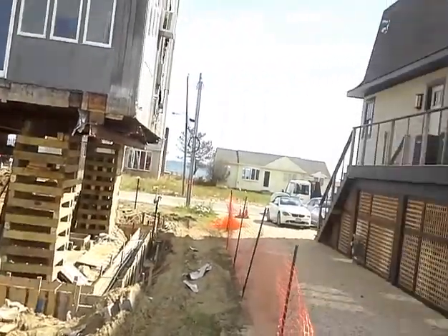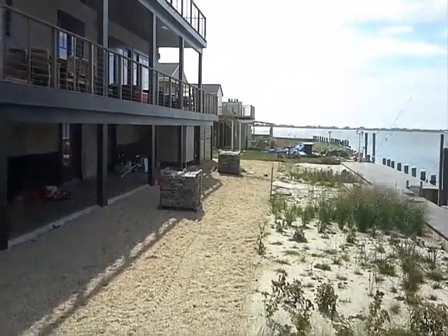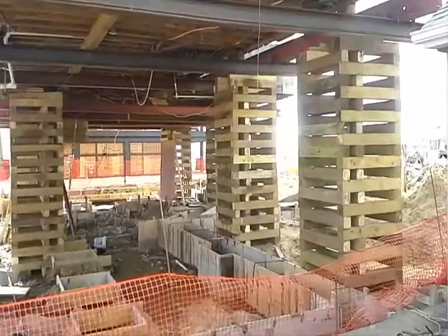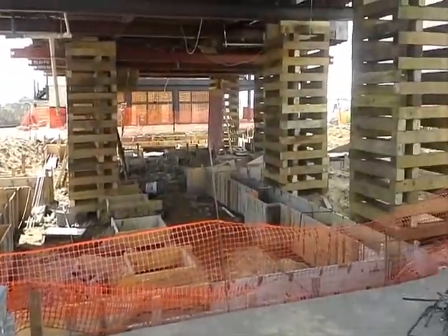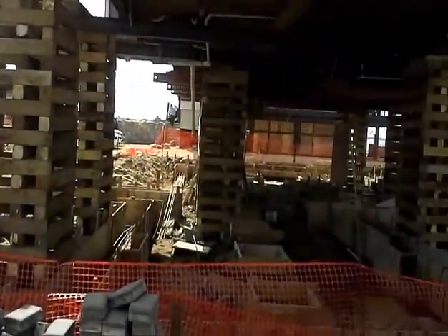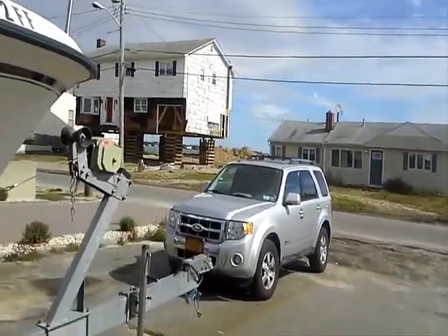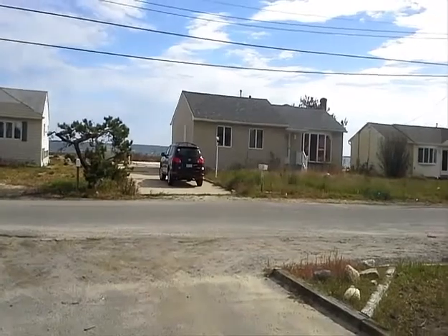About two weeks, this house will look like this one here. This house was elevated about nine months ago — it's FEMA compliant and ready for the next big storm. Here's another view: the house is being totally elevated up in the air, about 20 feet high. I think the homeowner is doing the right thing to become FEMA compliant, elevating his house above flood level. He's in the V-zone — this is what's called V-zone level here. Take a look across the street — there's another house already elevated. Some of these homes here need to be elevated as well.